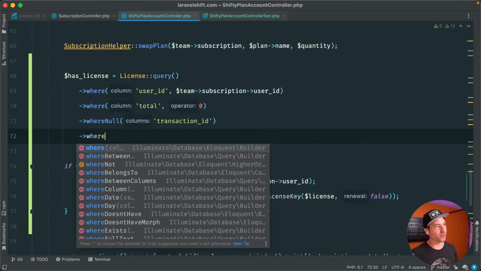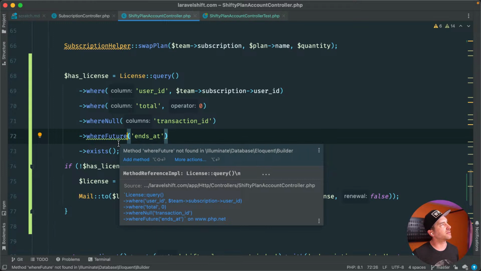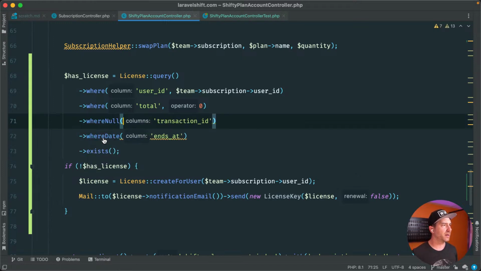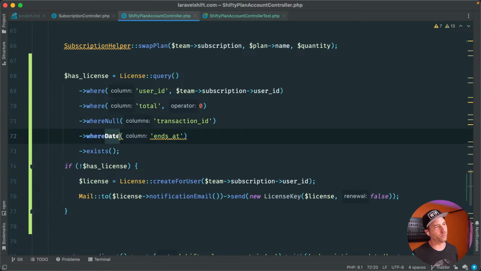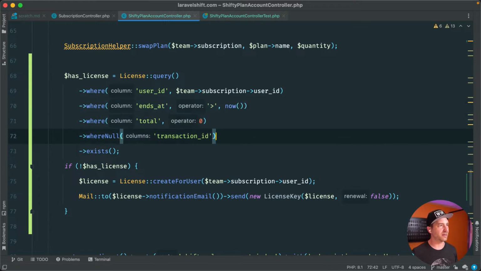I actually wrote one of these before. I had something like where future. I was trying to get this in Laravel, I think a couple months ago, where you could do something like this, like where future and then ends at. But I think there were some nuances and some disagreements about where it landed. So who knows? Maybe it'll get in there in Laravel 10. But yeah, I think we could say where date. Really, we don't even need where date. We just say where ends at is greater than now. That's really what we're after. And again, I might turn that into a scope. Let's just write these in Laravel style.